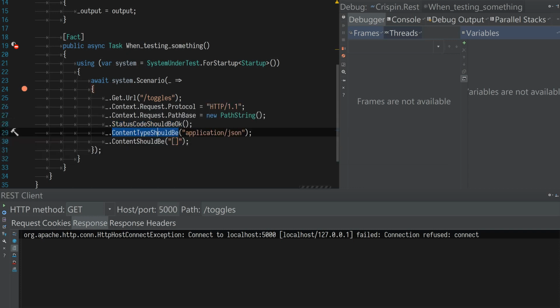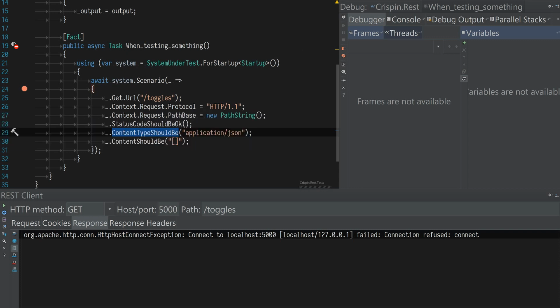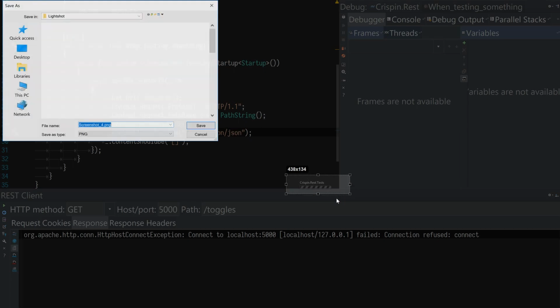Let's just run the test rather than debug it. Might be a bit quicker. Is that building things such a small piece of text when you're in presentation mode? Right, save that.